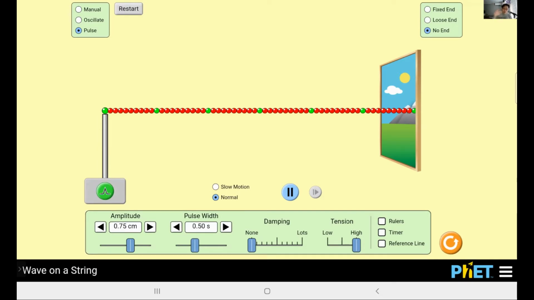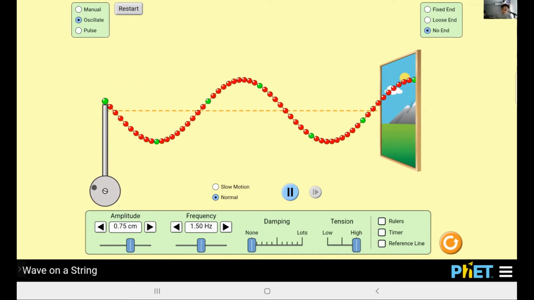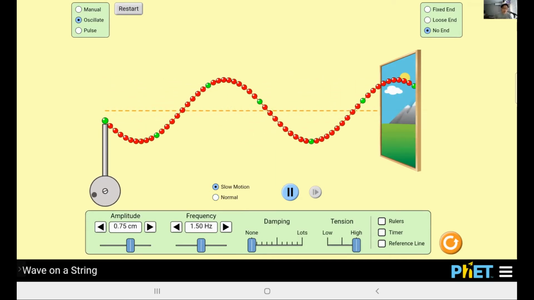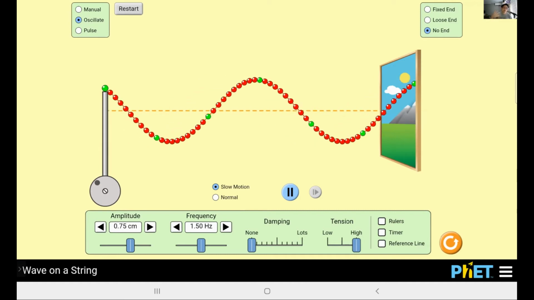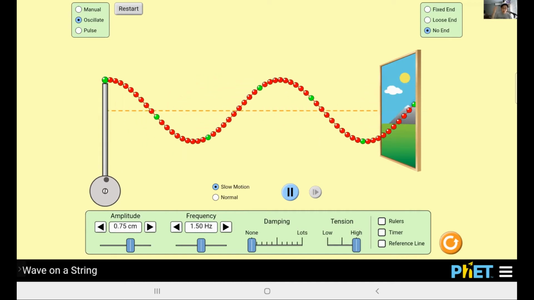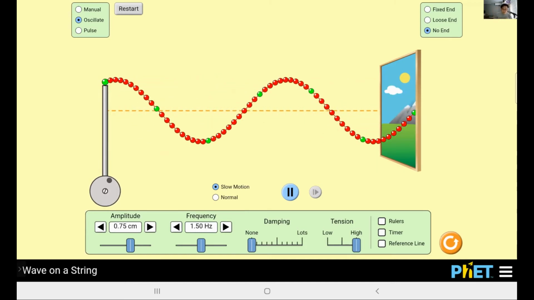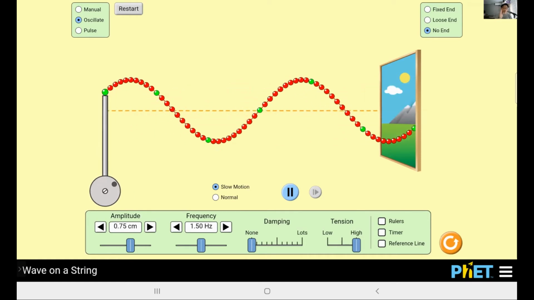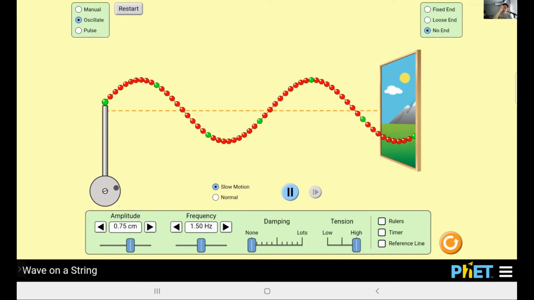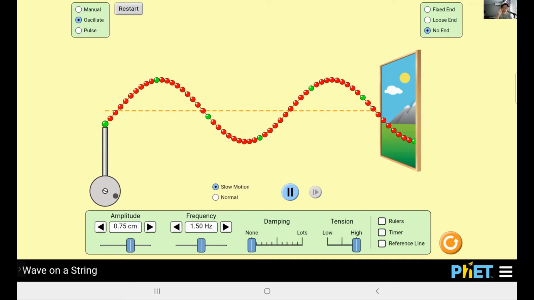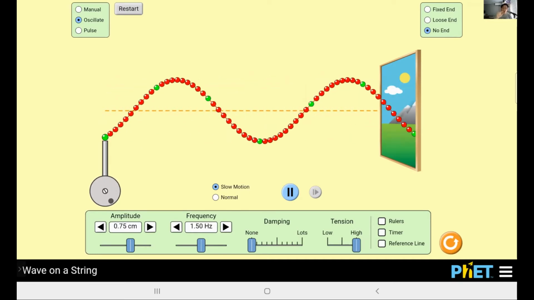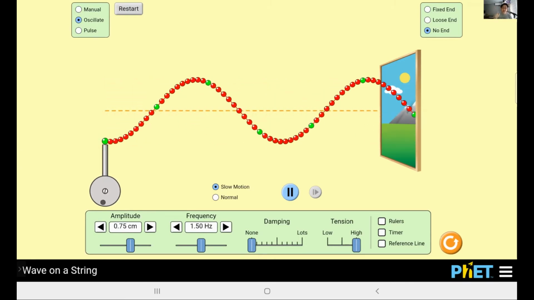Or, on the other hand, you can do a continuous oscillation. I can do it in slow motion over here. You already learned about oscillation last time, that you can describe something that moves back and forth periodically using sine and cosine functions. Over here, if you look at the leftmost green ball, it actually moves up and down. If you track that movement, and if it is simple harmonic, the wave coming out of it is going to be a sinusoidal wave as well.